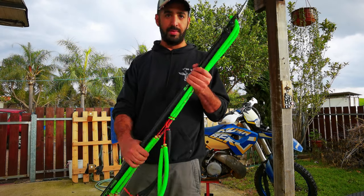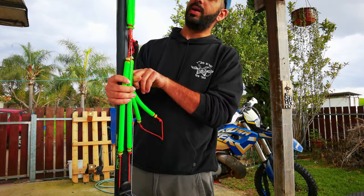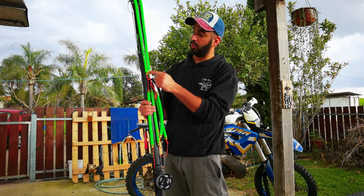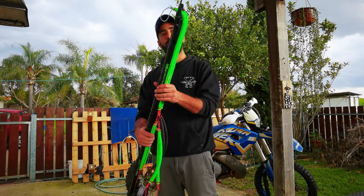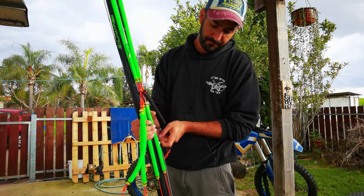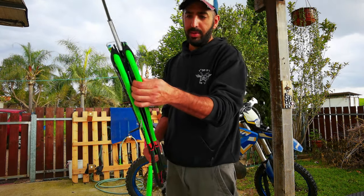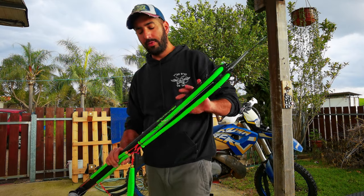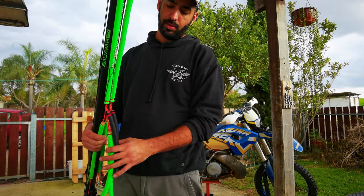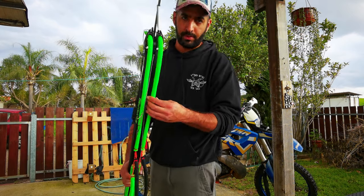I've got some questions about how to load this gun. As you see, I have two sets of rubbers here. The main rubber is split in the middle into two different sets that go from the wishbone to the Dyneema line and then all the way back to the reel. There is a Dyneema limiter inside. It's 115 cm long and it limits the stretch of this band, so when I load both of these sets there won't be a lot of pressure on the main rubbers.